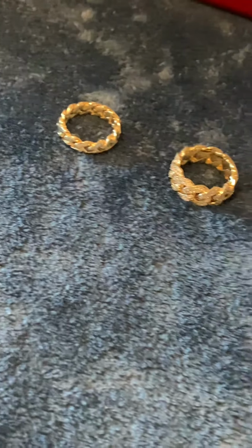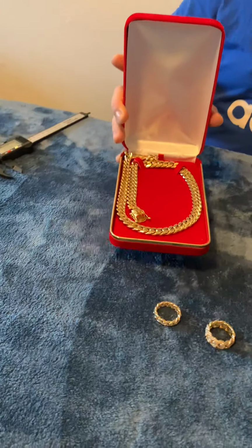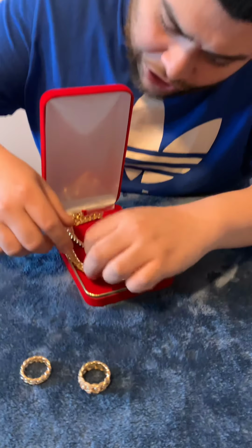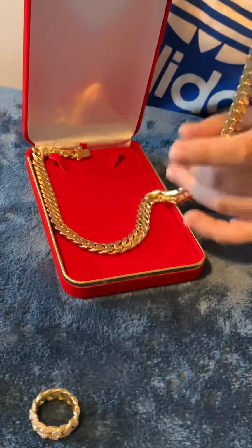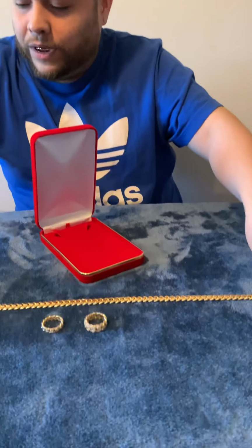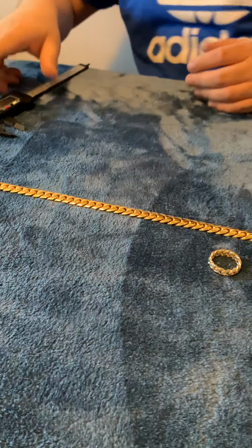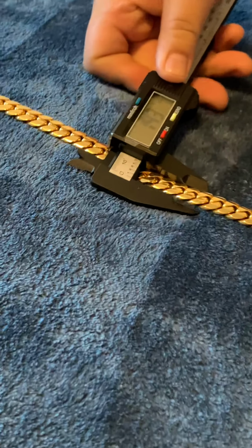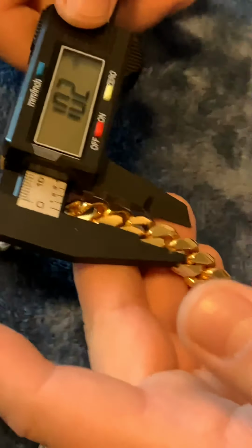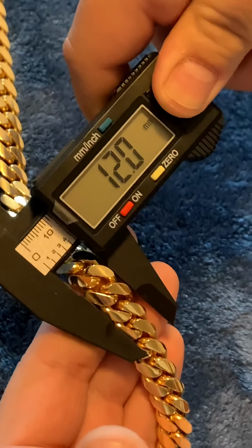Let me move these chains out the way, guys. We got today the 12mm Miami Cuban link chain. Let me take it out for you guys. Do the millimeter reader. Let me pick it up, guys. What's that reading? 12 on the dot, guys.